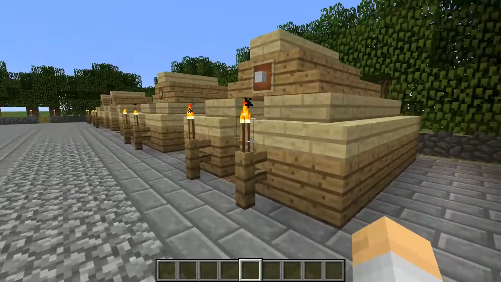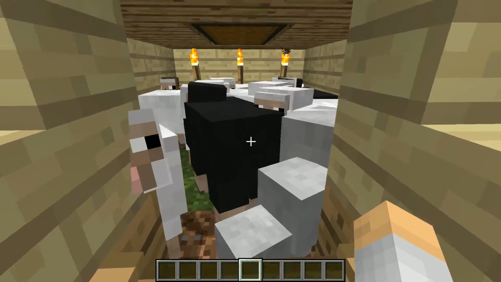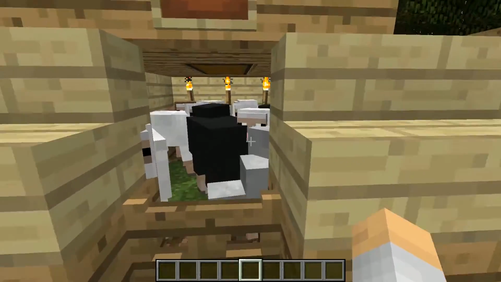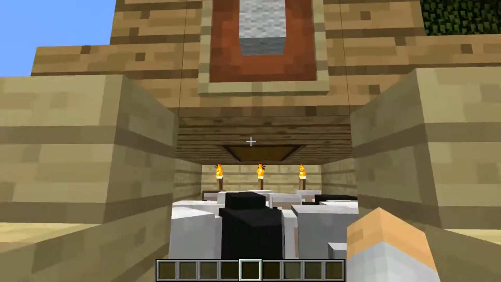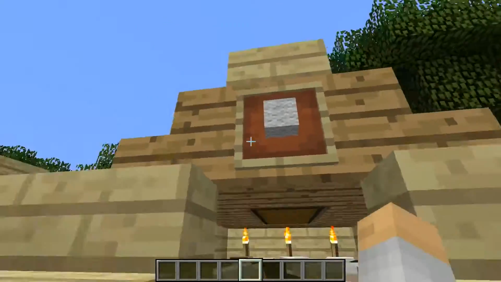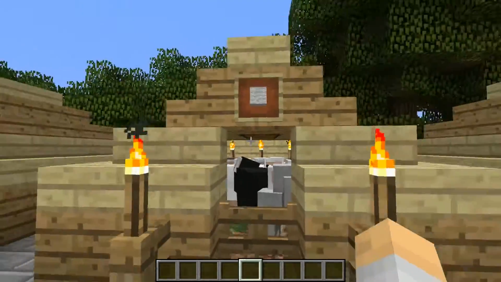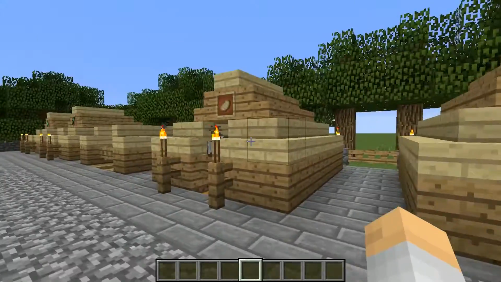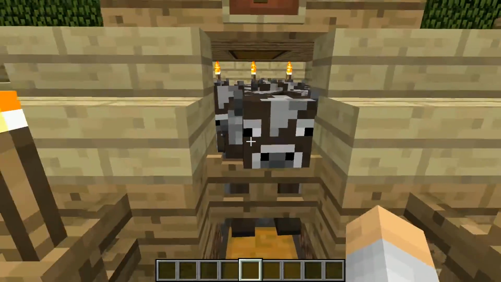Now, over here, we've got some sheep, so I just left some grass in there for them to feed on, but there's some sheep in here so that you can kill them, and again, you could have them on top of hoppers if you really wanted to, and you could also break out the top here, maybe put in a ladder on the side so that you can easily get in and out. I may mess around with that in a different video. And over here, this is a cow pen.